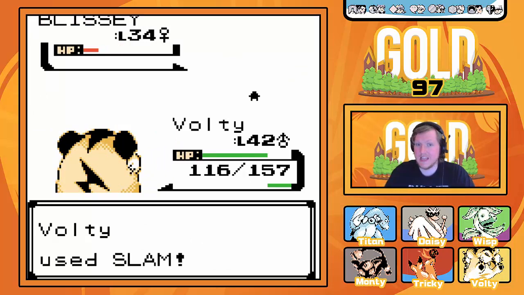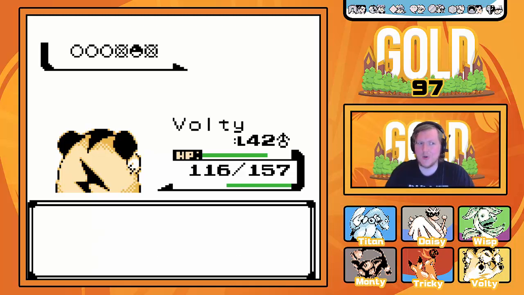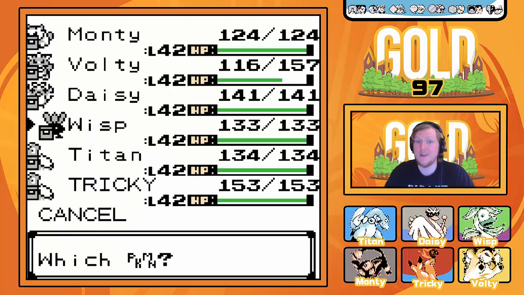And I'm still hitting you with Slam. Even though you minimize, I still hit you with Slam. And I still get a lot of EXP from killing you. So, yeah, you're Blissey. That is very much Blissey.